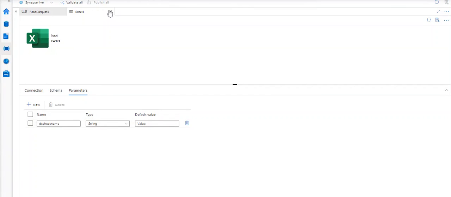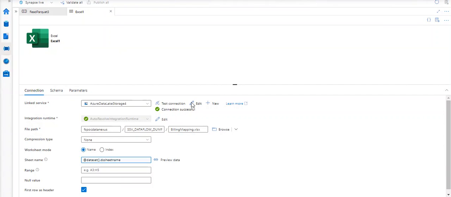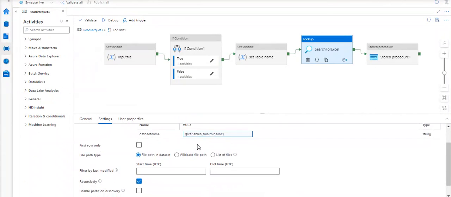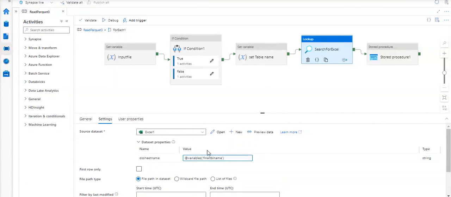So once I assign the value, this is what the dataset is, an Excel dataset. So it will receive some value in the DS sheet name.